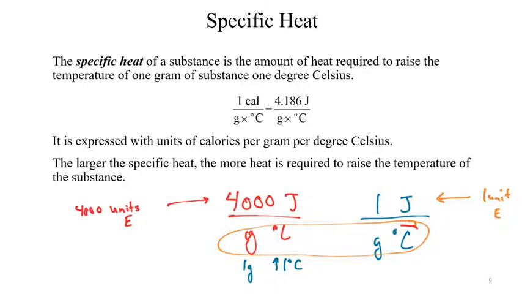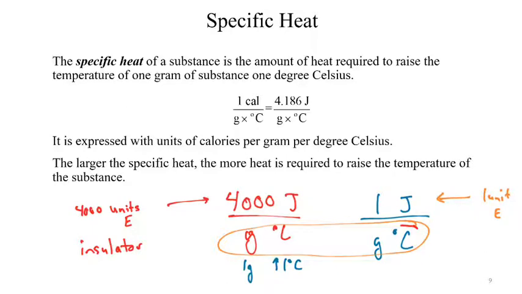Okay? So the 4,000 units of energy means I have to put in a lot of energy to cause the temperature to change, which means that substance, whatever it is, does not allow for the passage of heat well. Okay? That would mean it might be useful to color code, an insulator. Insulator. Okay? It doesn't allow for the passage of heat.